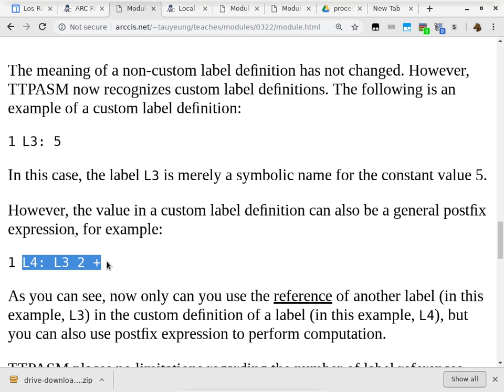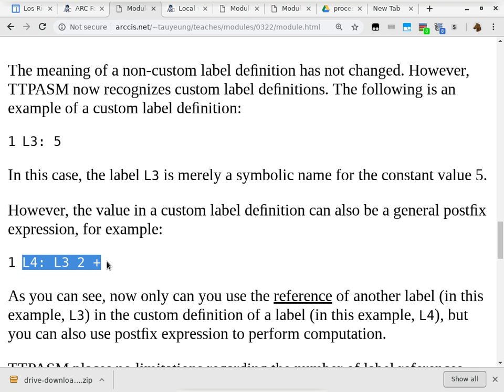But it's using the postfix notation, and that's why it reads a little bit funny, because it's L3 2 plus. But it really means L3 plus 2 in infix notation. Is that okay? All right. So that gives you the ability to compute an actual label definition using other labels.